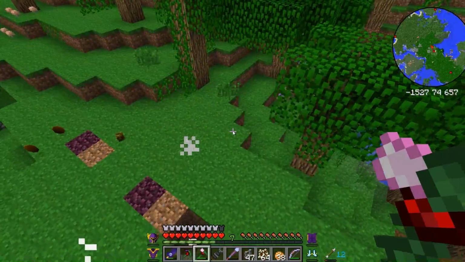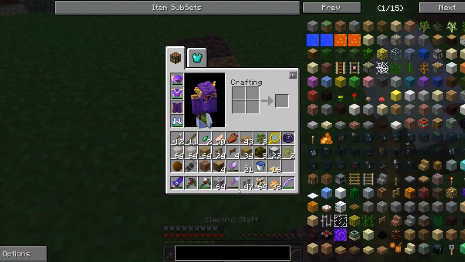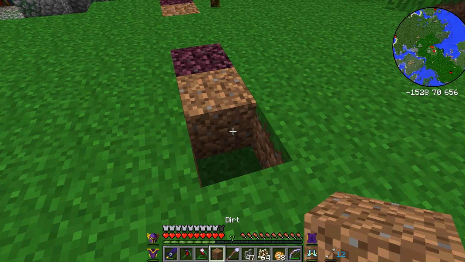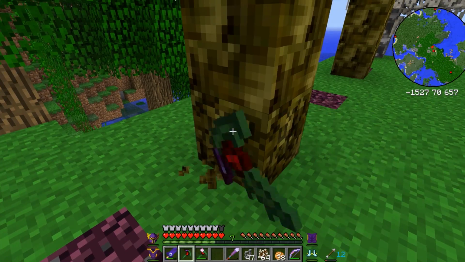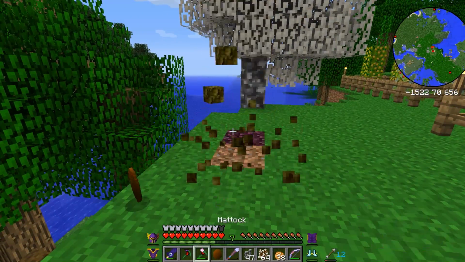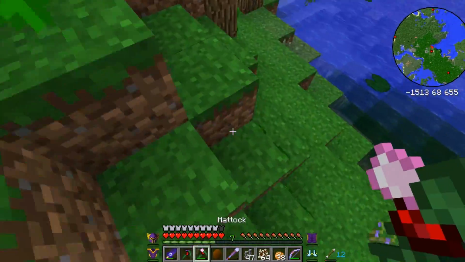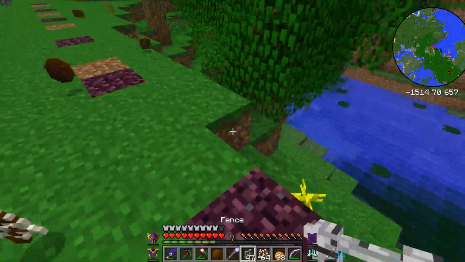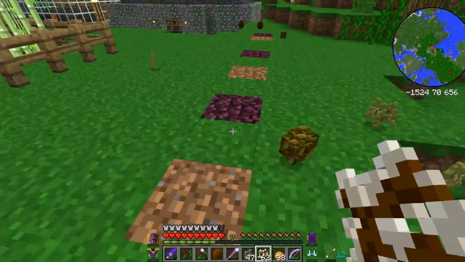Oh my goodness. Here we go. Just like that. What did I just do? Like this. Do that. Remove this here. Come on. Oh, wrong tool. There we go. And there we go. And one more to break. Like this. Okay, good. And now what we'll do is just plant some more of these ghost trees, right? Ghost wood trees right here.